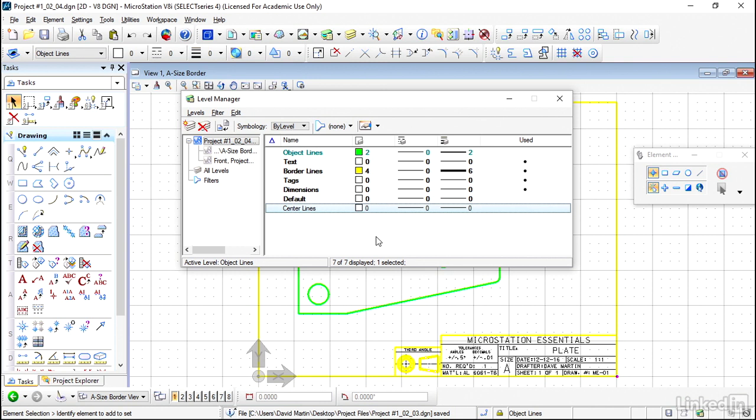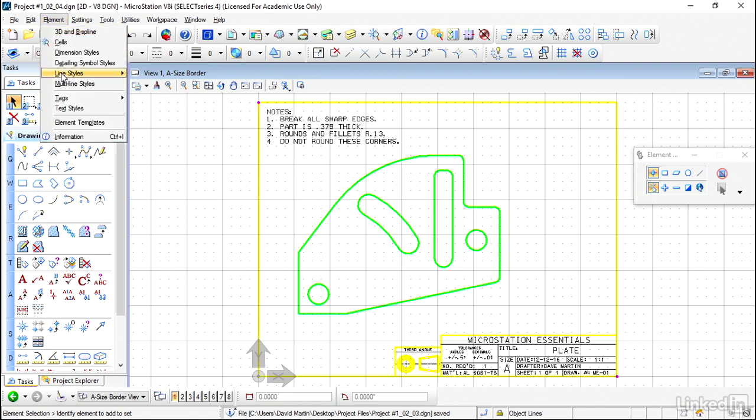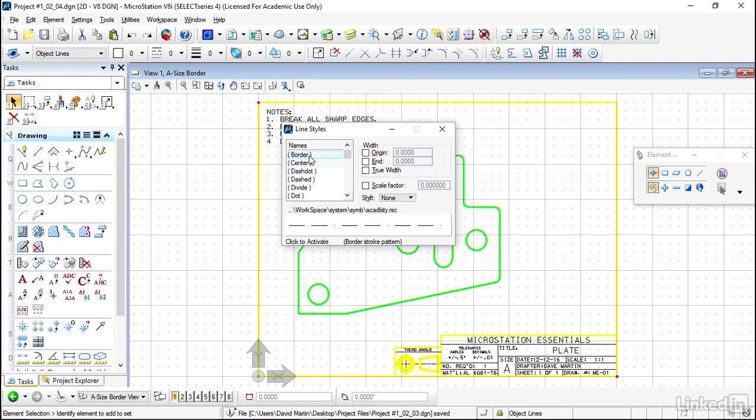And then we'll also need to load up a custom line style that I provided with you in the support files. Let's close this for now, and let me just talk briefly about how to set up the line style file. So we're going to go to Element, Line Style, Custom. So these are the line types that are loaded with the drawing.